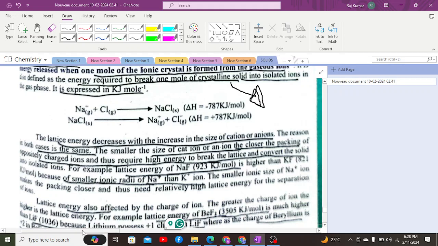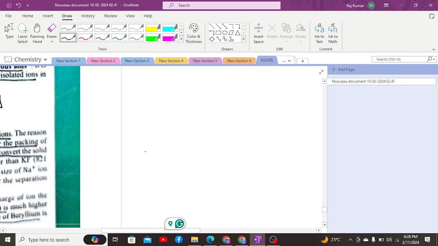Let me just explain it on another paper. If you have sodium, the sodium ion has how many electrons? 10 electrons, because it is in the ionic form. One of its electrons is lost, right? With 10 electrons, its radius is smaller as compared to potassium, because potassium is down from sodium in the group arrangement.